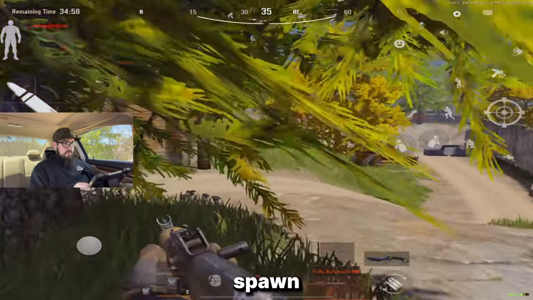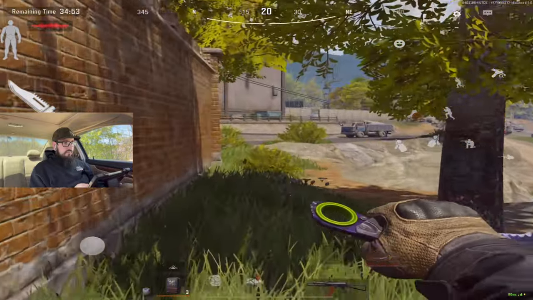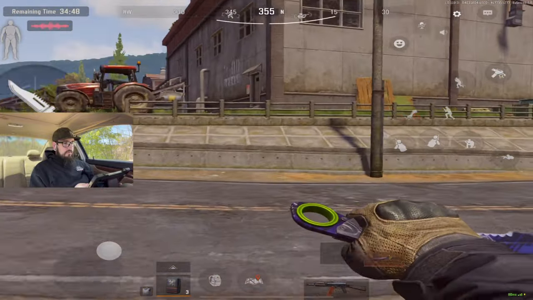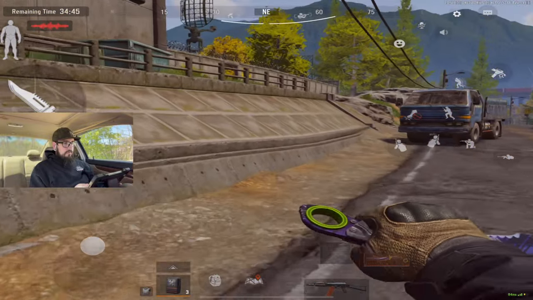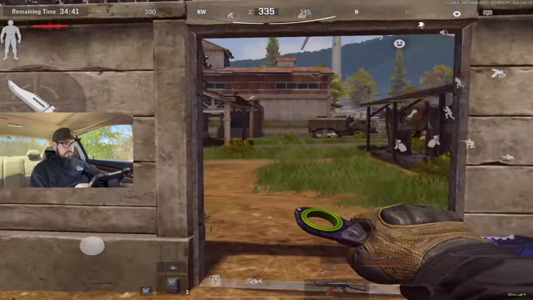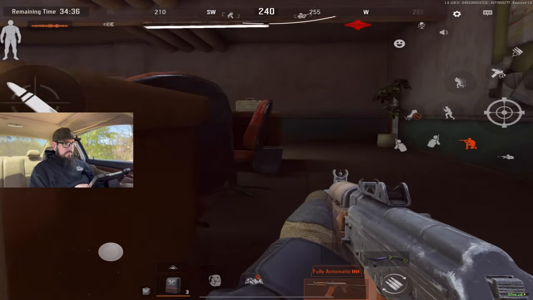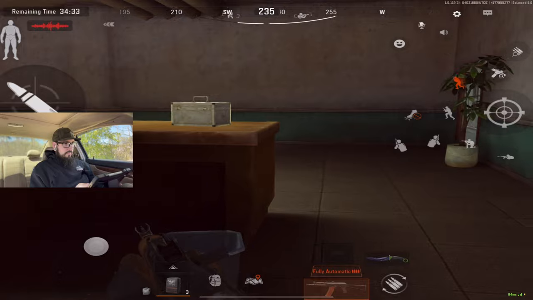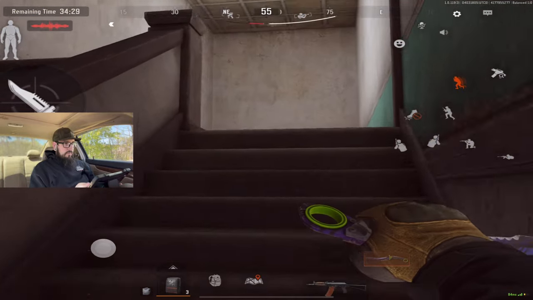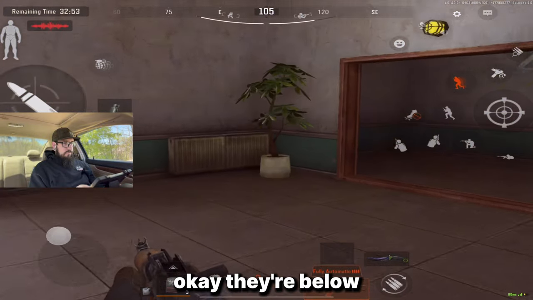Okay, not a bad spawn. I'm gonna try to get to the building first, because there's always like one or two teams that spawn here. Yep, there's people. Okay, they're below me still.